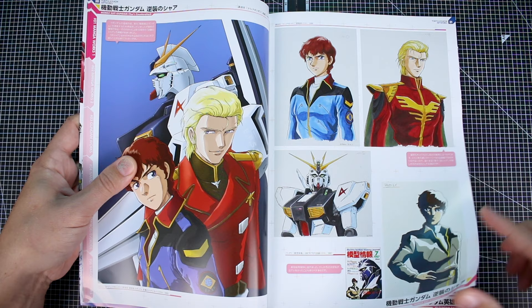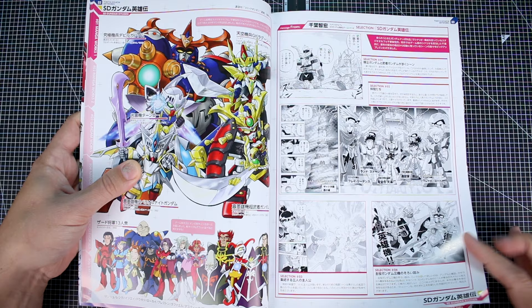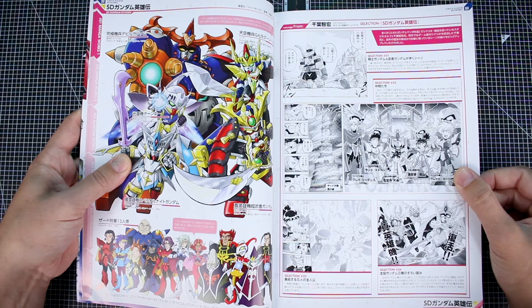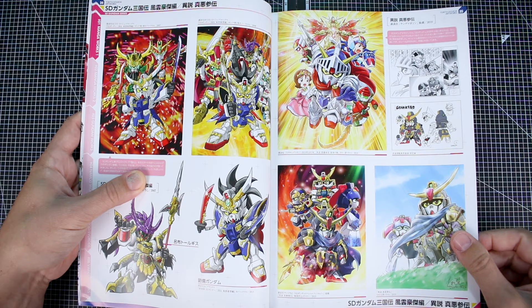Here's some Turn A artwork, which I'm a fan of. I should go back and re-watch Turn A just because I enjoy it so much. And Char's Counterattack is another one I should probably go back and re-watch. I really haven't watched too much Gundam anime in general, other than trying to catch a little bit of the more recent series aside from G-Witch, which I've not watched any of yet except for the prologue. I should probably watch that and go back and watch some of the older stuff as well.